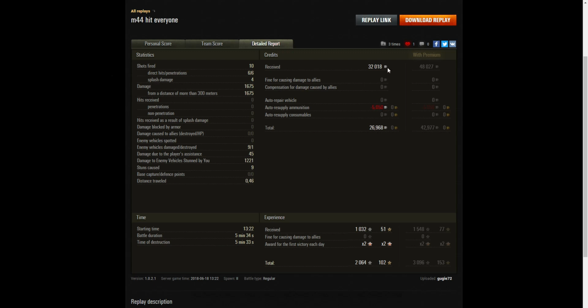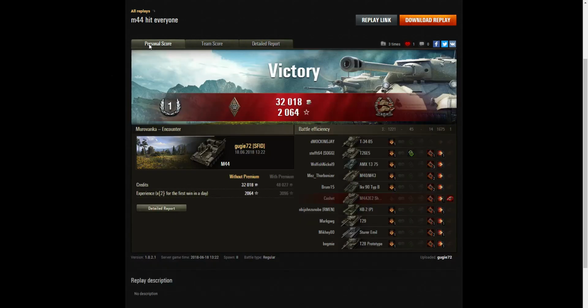On a standard account, he earned 32,018 credits, and after ammunition resupply, and the ammo's really cheap, he only fired 10 rounds, so you can work it out for yourself, it costs 505 credits per round. Very, very cheap ammo. He still had 26,968 credits to take away. He earned 1,032 base XP, times 2 for the first victory, so he took away 2,064 altogether. But as he says, M44 hits everyone. Well, he was just about doing that. He was hitting as many of the enemy as he could and getting lovely direct hits, placing shots on some of the enemy to hit them on the most vulnerable part, the engine deck. And he did very nicely indeed.